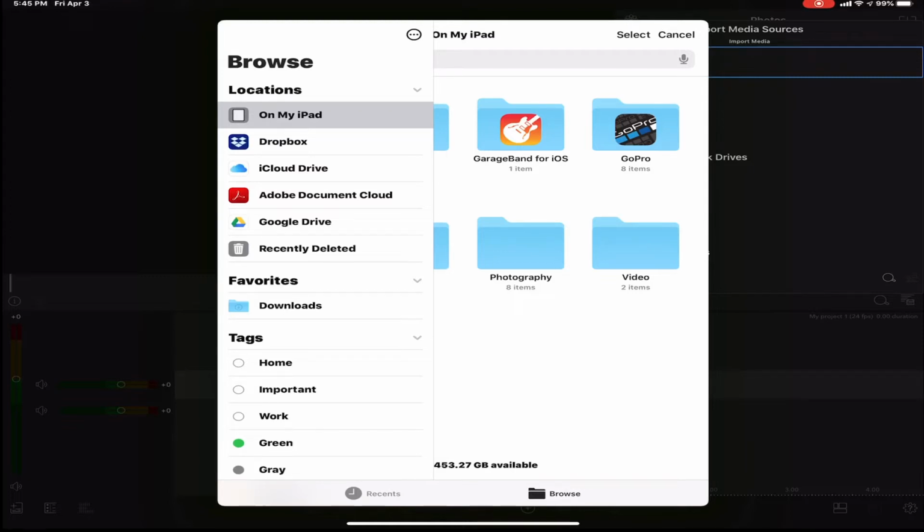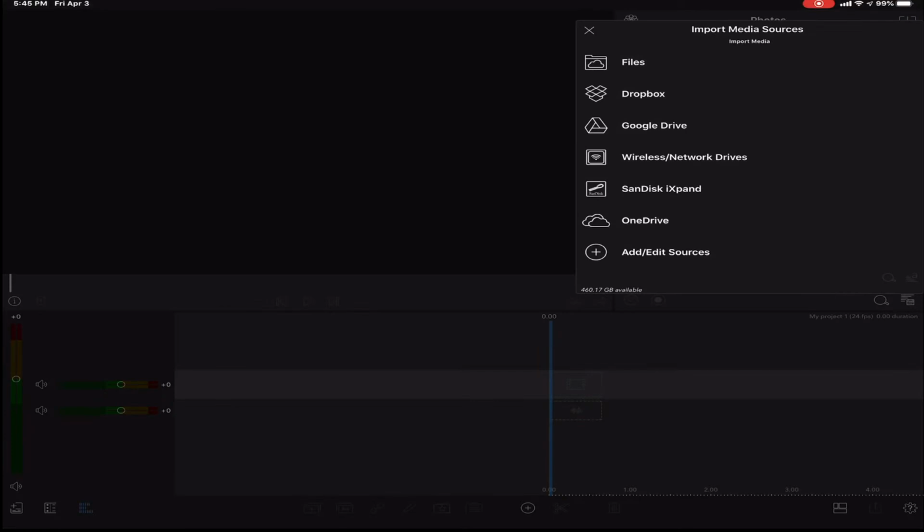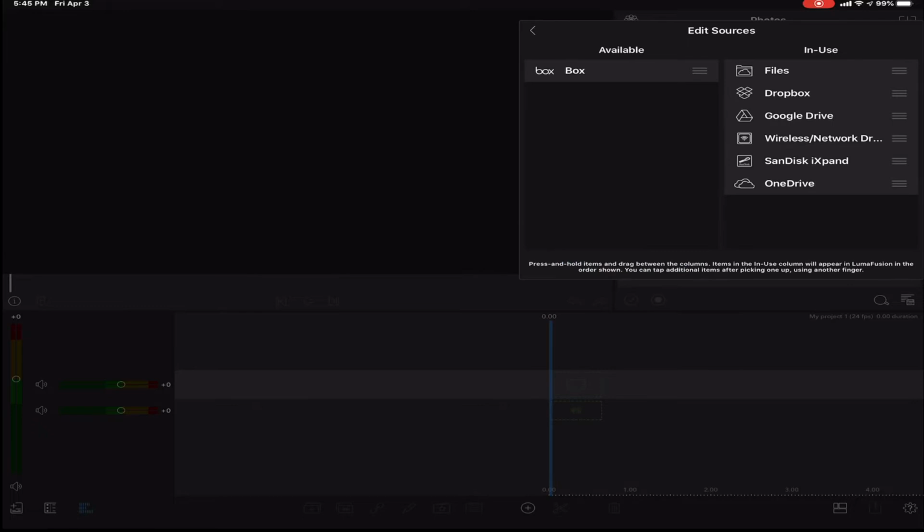If you had to connect it, it would show up right here as an external drive and you'd be able to access that drive. So like I said, also you can see right here, you have Dropbox, you have Google Drive, you have wireless networks. If you have something like that set up on a server, you can connect it to the wireless network. You have OneDrive, which is Windows, I believe.